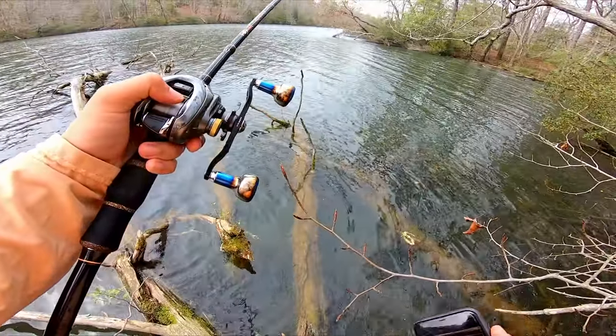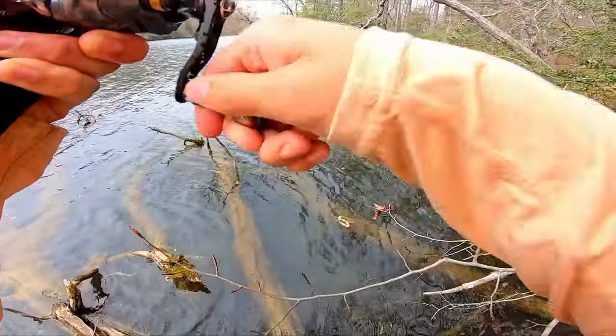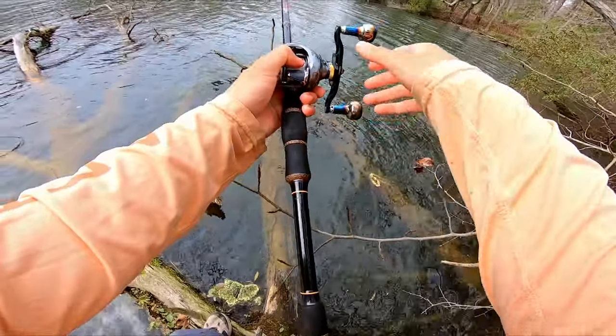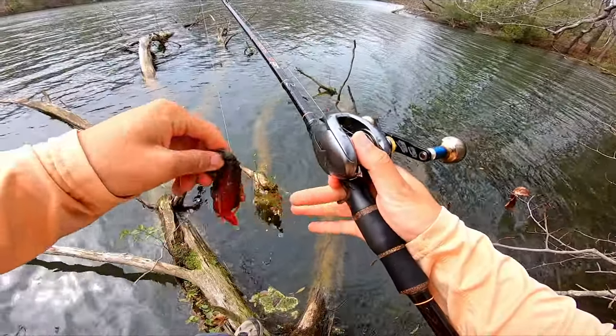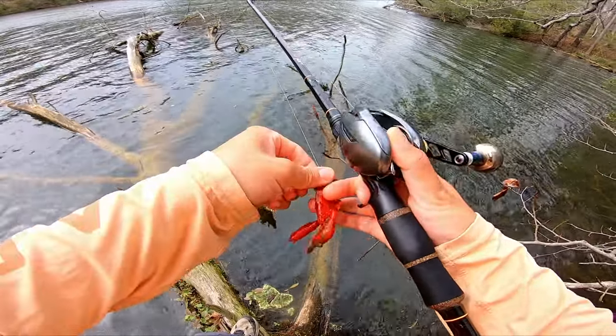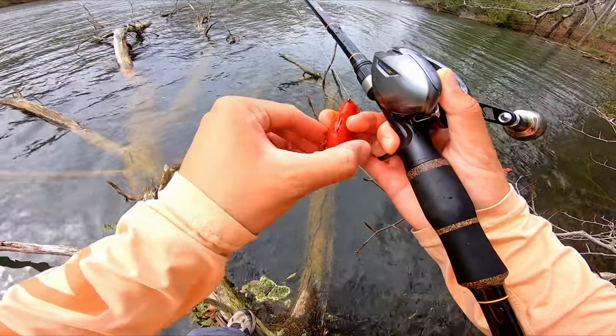Well, as I'm balancing on this log, trying to make something happen, I have a fish. There he is. Come on, come on, buddy. No, no, he came off. He was swimming with it. That's crazy. Oh, I was wondering why my line was just darting across the water. But yeah, that was a big one, and he just popped off because this thing caught too many weeds.